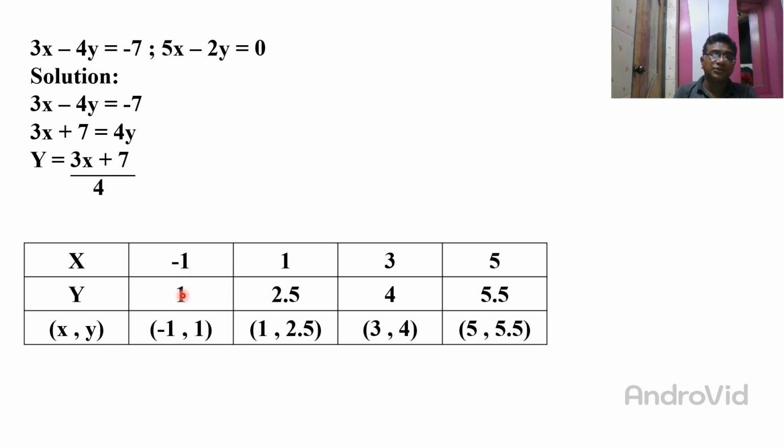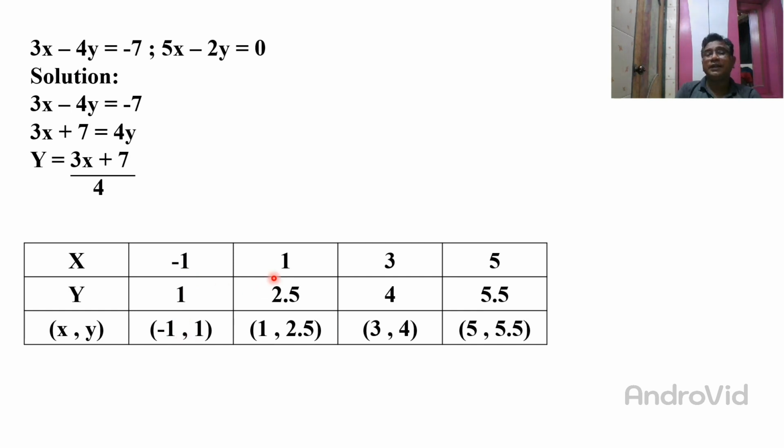How can we get this? Do you understand? If you don't understand, I will explain again. X value I write is -1. So 3 into -1 you get -3. So 3 is negative, 7 is positive. Sign is not same. Subtract 7 minus 3. What remains? 4. So 4 is the numerator and here 4 is the denominator. 4 ones are 4. So you get y value 1. So here is the right value. X value -1, y value 1.